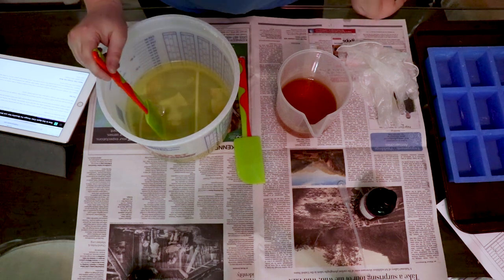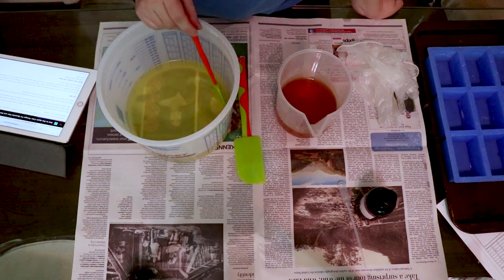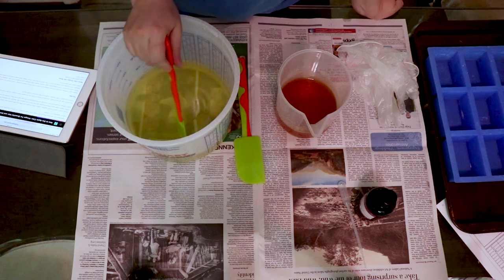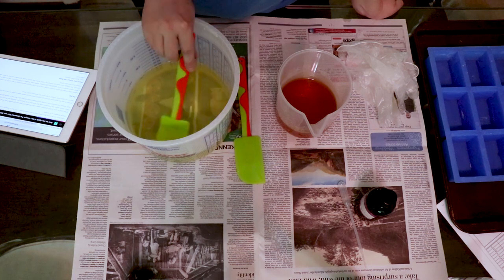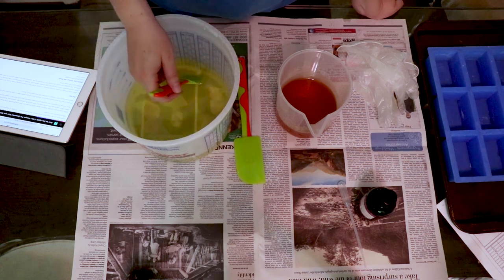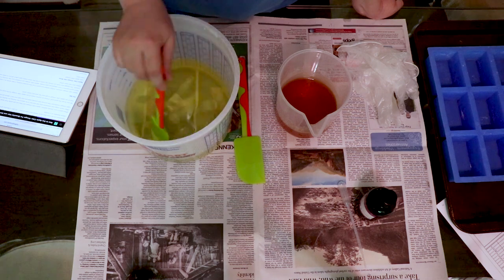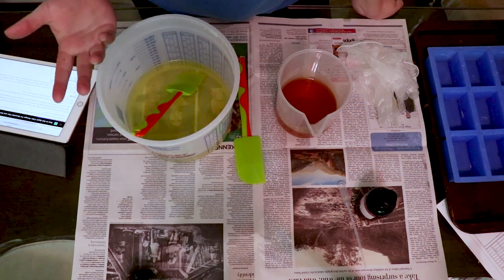I've been wanting to try something similar for my hair. If I'm being completely honest, I have a feeling I'm going to end up not liking it, mainly because I color treat my hair a lot. I usually have bright red or pink hair, and I have a feeling this kind of soap is going to strip a lot of the color out. However, it's summer and we have a pool membership this year, spending a lot of time in the sun with chlorine in my hair that's already stripping the color anyway. So I've decided that for the summer I'm going to try a shampoo bar to see how my hair likes it.